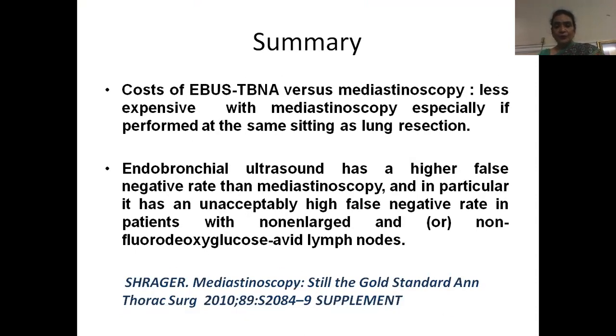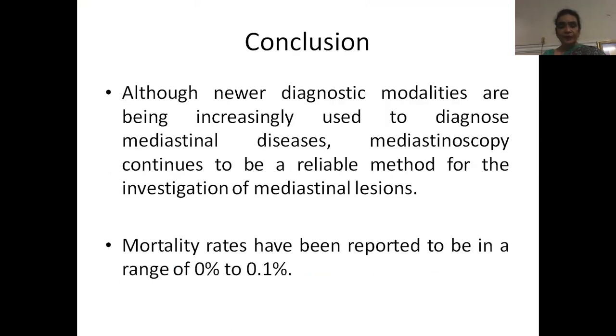The cost of EBUS TBNA versus mediastinoscopy is less expensive with mediastinoscopy, especially when performed in the same setting as the lung cancer surgery. Endobronchial ultrasound has a higher false negative rate than mediastinoscopy, and in particular, it has an unexpectedly high false negative rate in patients with non-enlarged or non-fluorodeoxyglucose avid lymph nodes.